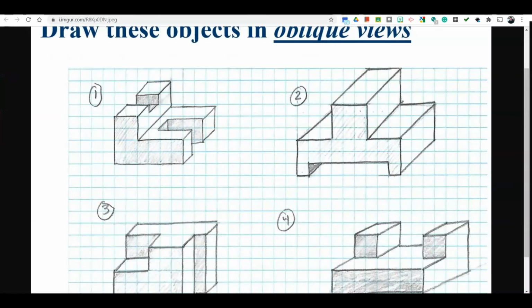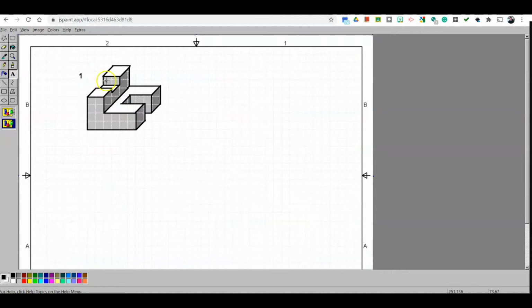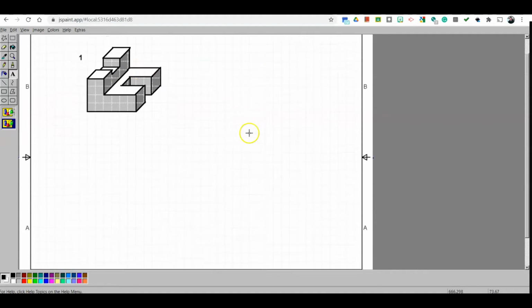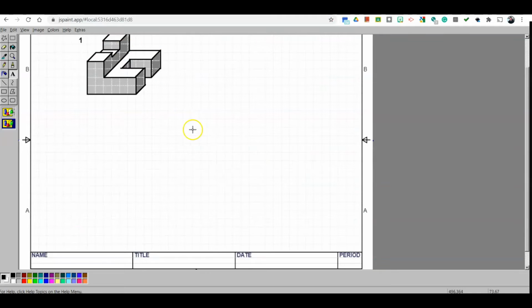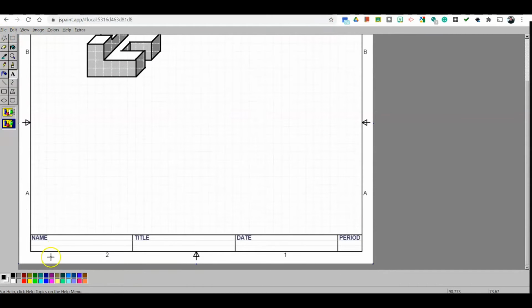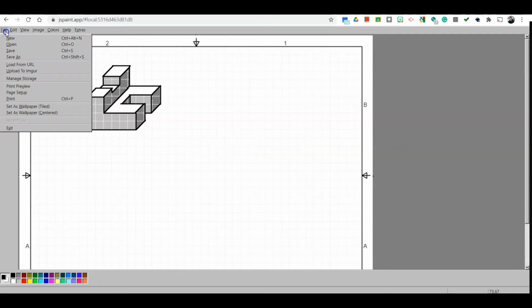Okay. So then you're going to want to sketch 2, 3, and 4 using the same skills that you learned for number 1. Once you have those sketched out, it's going to be a little challenging. So if you get frustrated, just take a quick break, come back to it. Don't close this because you'll lose it. And also make sure that you name it, title it, give it a date, and it should be good to go. Once you're done, click Save As, save it to your computer, and attach it as a document.